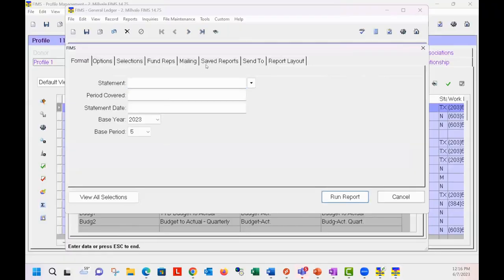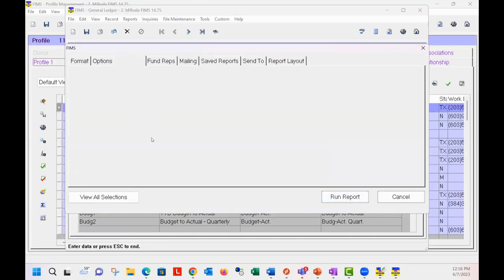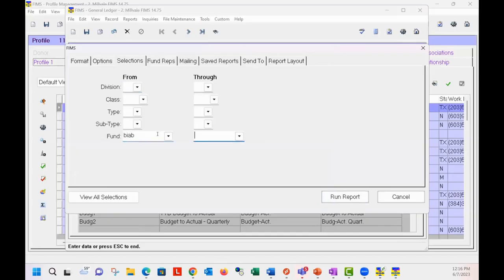And I will show you what one of those looks like, and we'll talk a little bit about the Saved Reports tab as well. I'm going to choose the fund that I want to run a fund statement for.